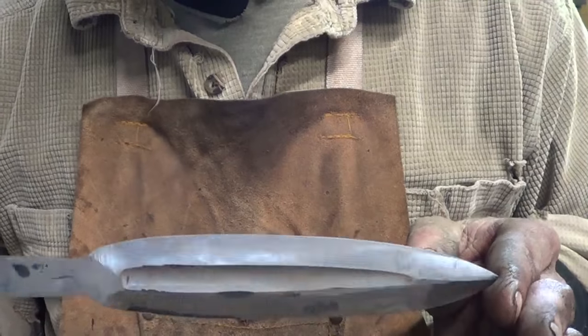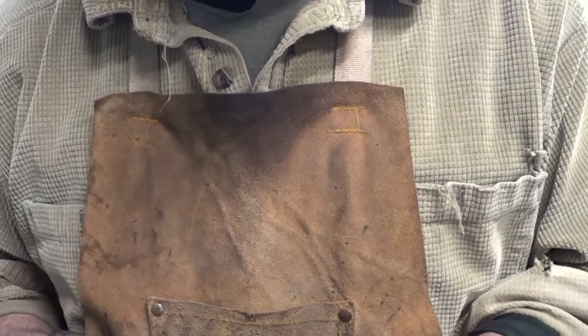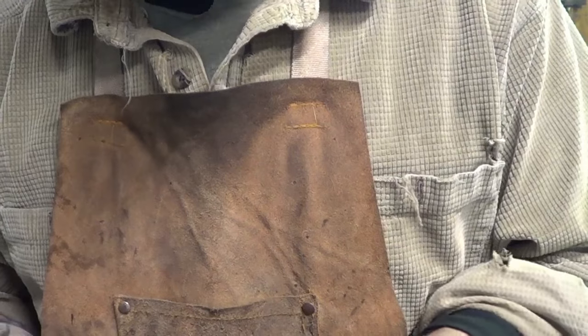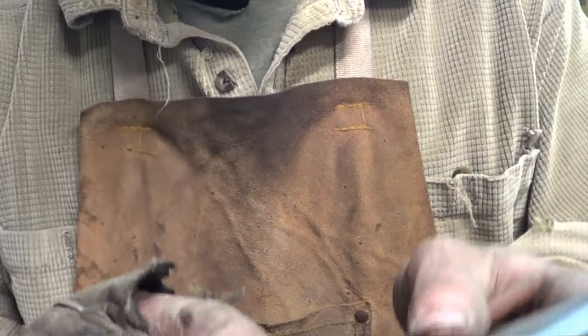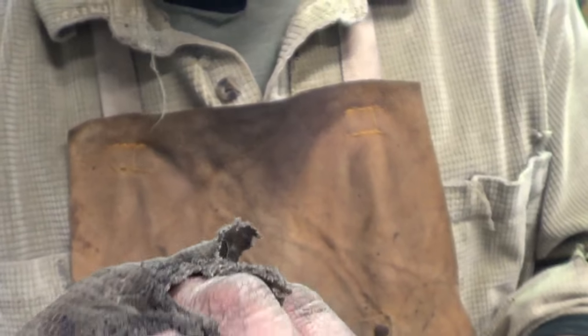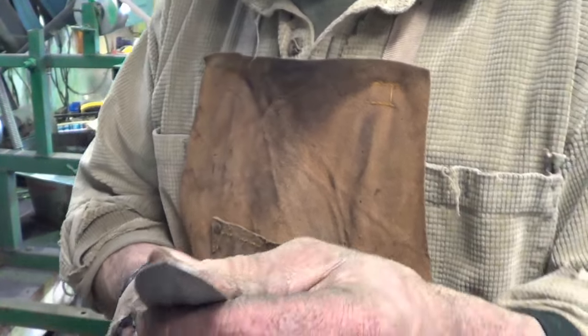Didn't they give these guys like an extra hour if they have to forge weld? Maybe. They'd be all over these marks, though. Well, maybe a couple of them. Well, that one's still on there. Oh, my gosh. Yeah. All right, let's harden this thing up. I got the edge a little narrower than I want it to be. So, who knows? Maybe the thing will just crack anyway.